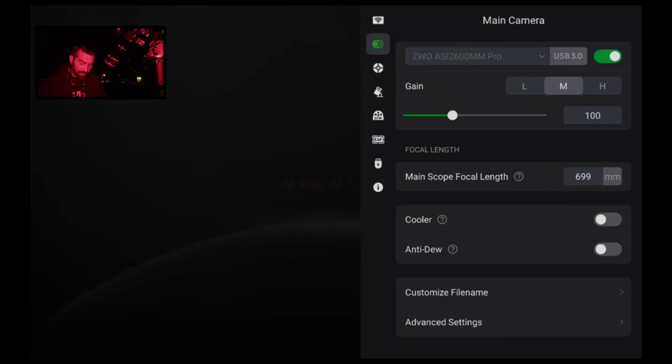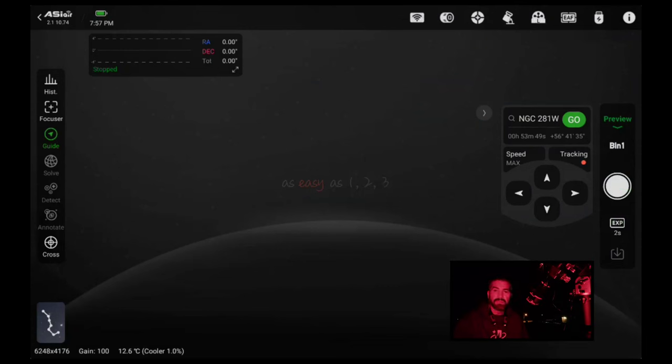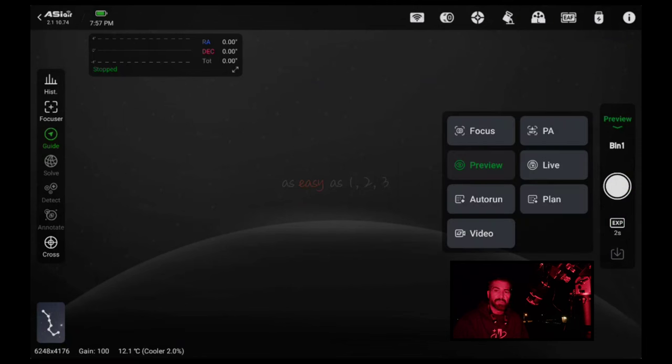Everything's connected. The first thing I will do is come in here and turn on the cooler and the dew heater on the camera itself. I cool down to 0 degrees Celsius, and once it gets to that point, then I'll bring it down to -10 for the night. So that's all set. Next, you would probably want to focus now, but it's already close enough that I'd rather have it guiding when I focus with the HA filter because it has to take a longer exposure.